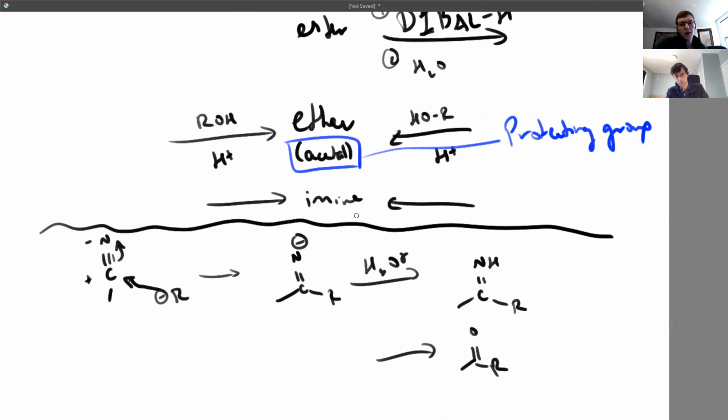And how do we do that? Well, you just have to give it an amine. So some kind of amine. I think it actually only needs 1 hydrogen, but I might be mistaken. And as with the reaction up here, acetal formation, this one has to be under acidic conditions.